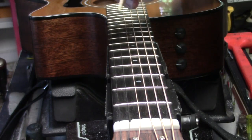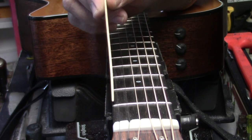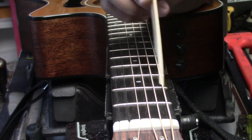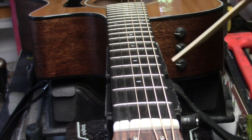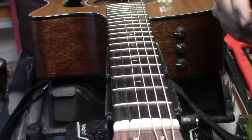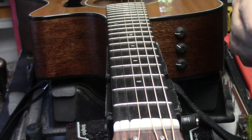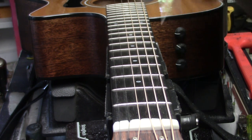Well, as we do the wrap-up on this Taylor, there's a couple of things I want to point out once again. If you'll notice now, the strings are equidistant from the outside of the fingerboard to the outside diameter of the first string and the sixth string all the way along. At the beginning of the video, these strings were like right here. I am almost certain that whoever was on the floor of the Taylor factory that day picked out the wrong nut spacing. Something went awry, I don't know what, but it's perfect now.